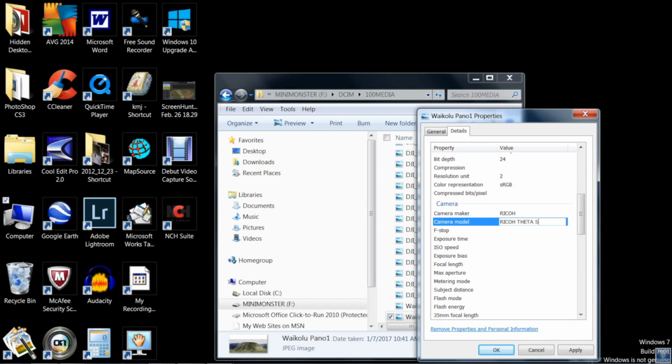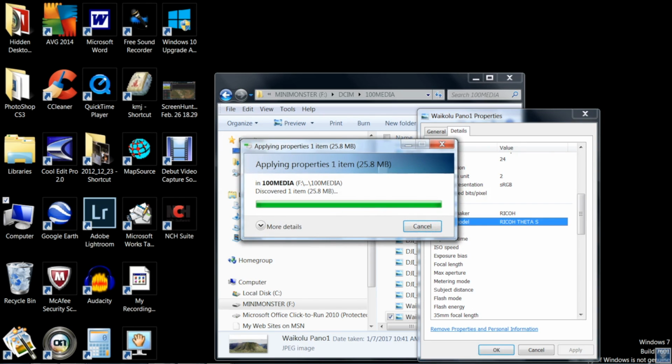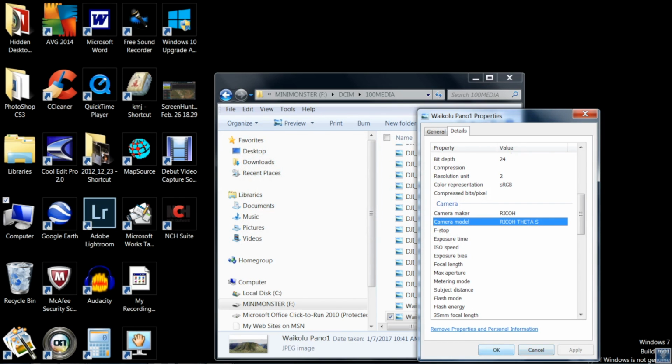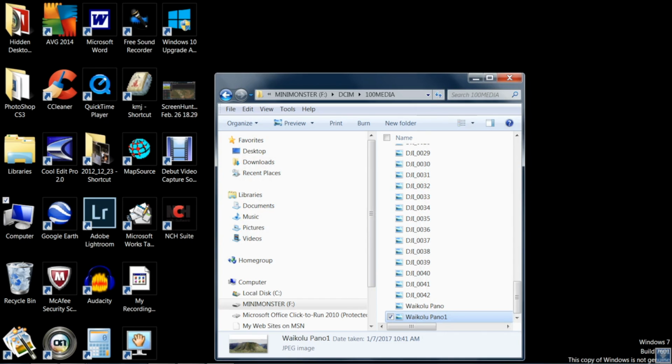It's like a $350 camera, something like that, and you can shoot one 360-degree panorama picture with one image. So you're telling the program that this picture you're writing the details for comes from that camera. So you hit apply, and then you hit OK. So now it thinks that that picture is taken from a panorama.